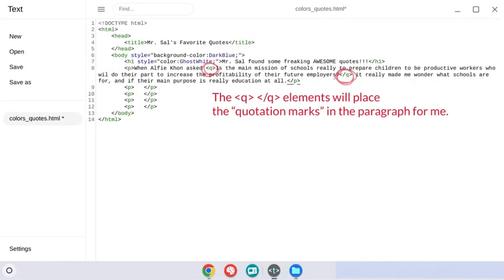This is my first quote from Alfie Kohn. And some of you guys are like, that's a long quote, Mr. Sal. It's not. I could find much longer quotes. All right? But inside of this paragraph, I have put in my own commentary about this quote. And Alfie Kohn had made this quote. I've started his quote with the Q element, and then I've ended his quote with the /Q element. All right? But everything in between the Q's is his own quote. Everything outside of it in the paragraph is me talking about the quote.